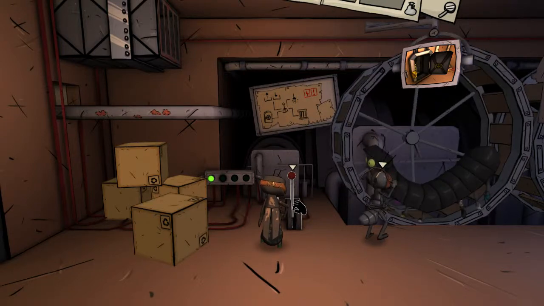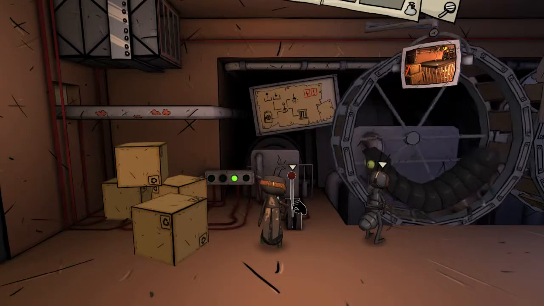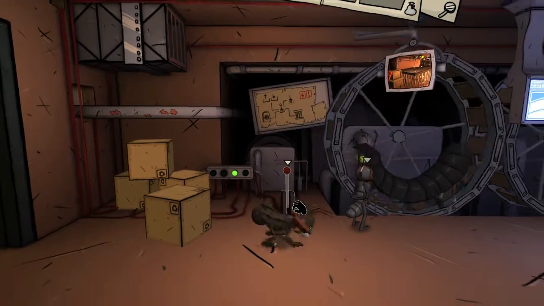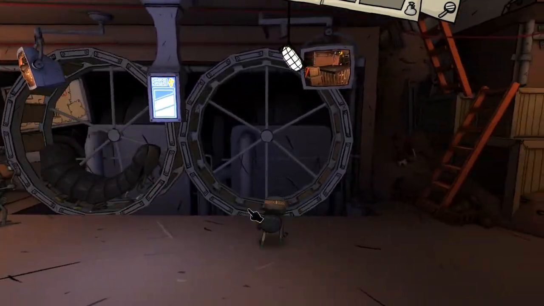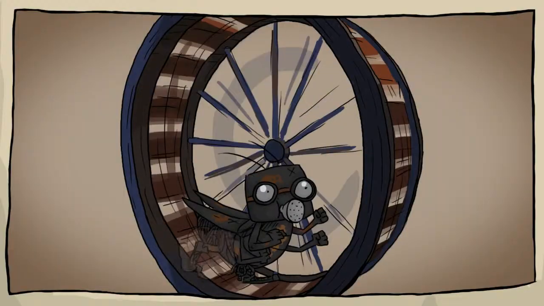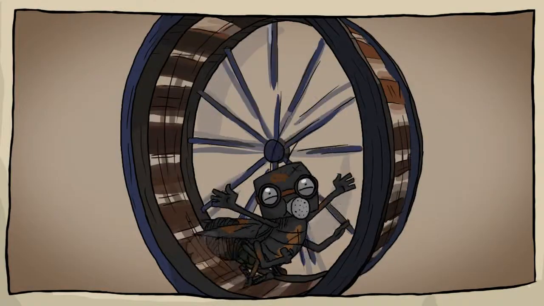Okay, now let's switch it to the cage. I don't know what the light means. Okay, now it's on two. So let's see if running on here is going to make it. All right! Cage is going up.